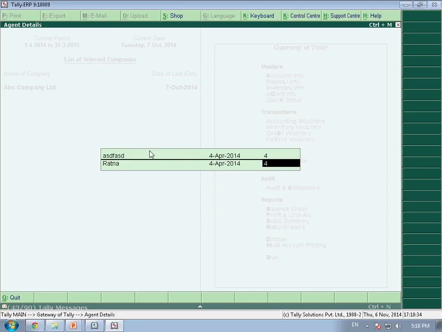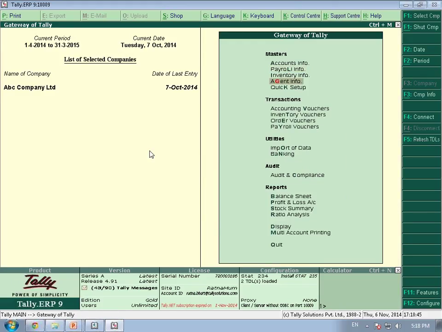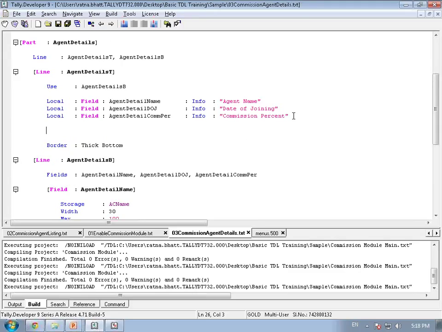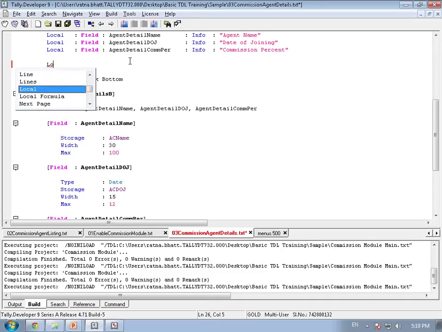See. You see, my labeling is not working. What could be the reason? These fields individually have storages, but my title line shouldn't have storages, right?